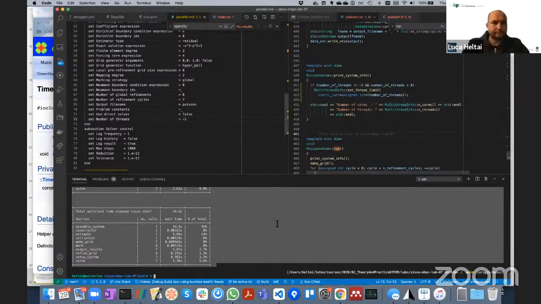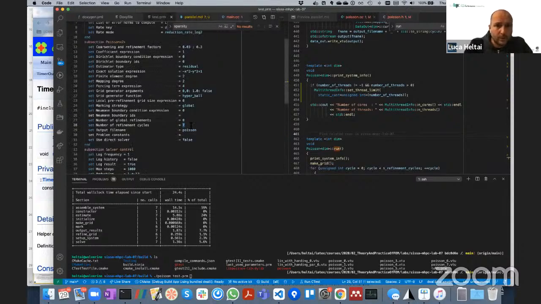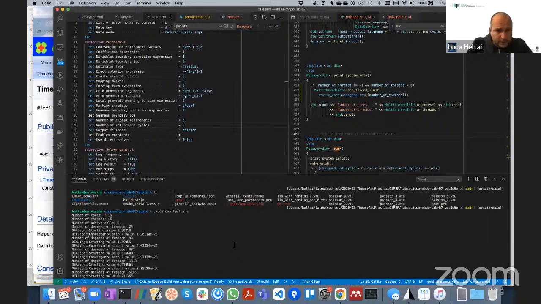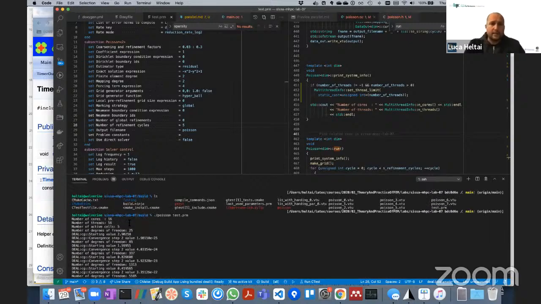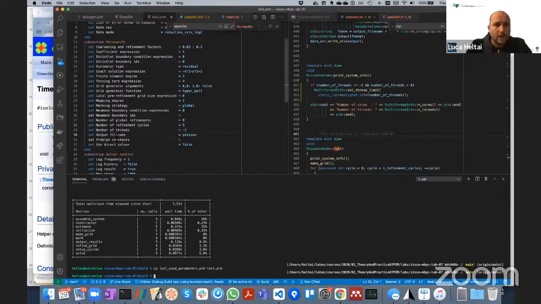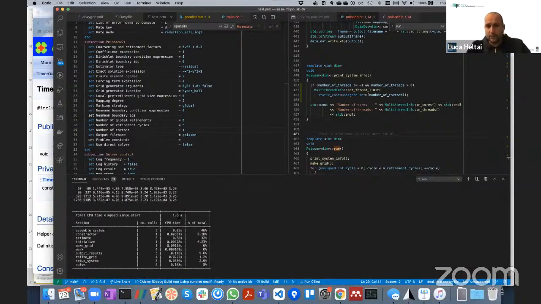Okay. This seems to have compiled. So Poisson Test PRM. I don't want to wait so much while we test, so while we test, I just do 5. Okay. And I should see here, number of cores 16, and number of threads 16. And if I copy last use parameters to test PRM, I should see also now a number of threads equal to -1. If I set this number of threads to 1, I should see a wall clock time which is larger and should be close to the CPU time.